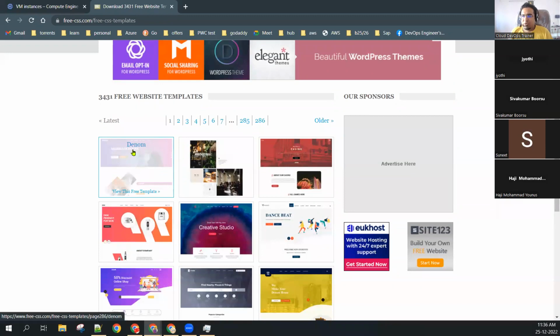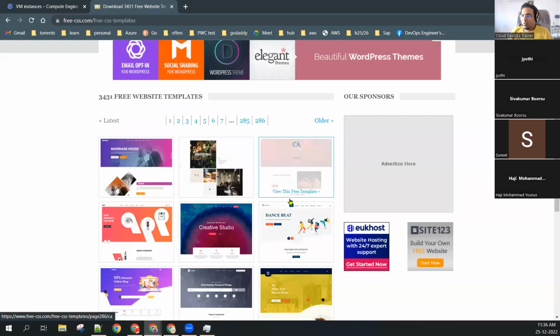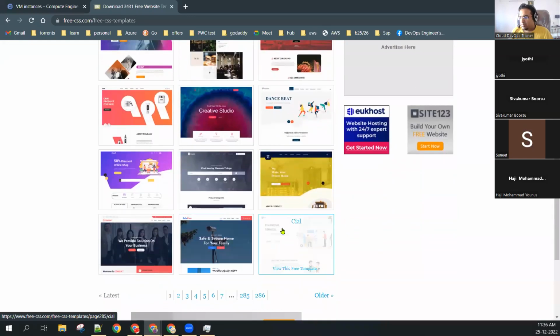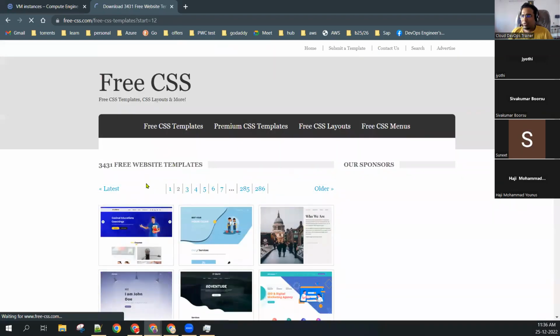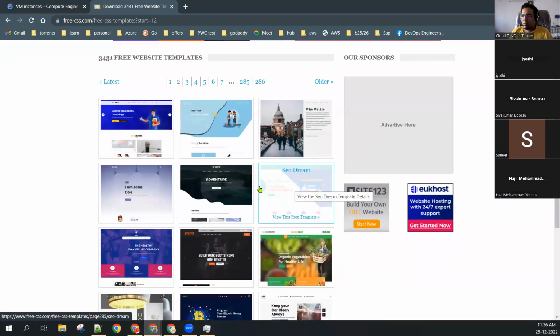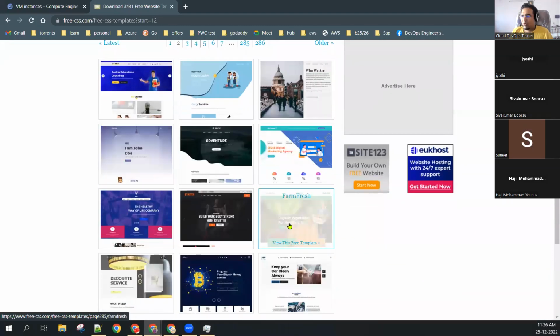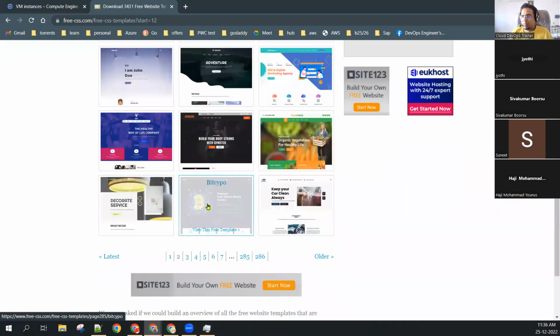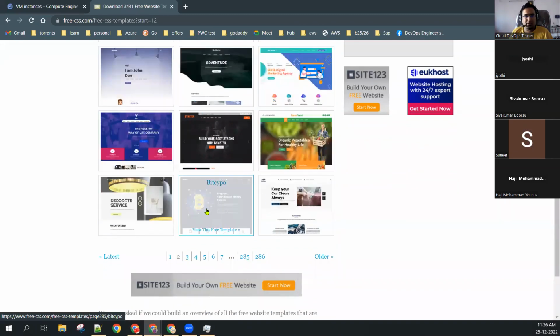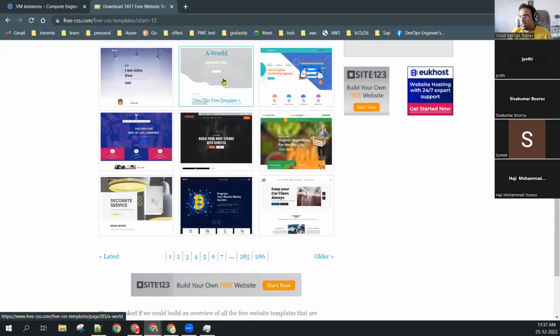There is Denon, Avocado, Dance, Dropbeat, or SafeCam. Looks not good. Okay, let me choose. Go to the next page. Okay, choose anything from here. Casina, Viking, Simo Demon, Adventure, or Farm Fresh, Bitcoin, Decorative. Guys, can you choose anything from these eight or nine? Adventure. Where is the adventure? This is the one, adventure. Guys, are you okay with the adventure, or can I choose something else?